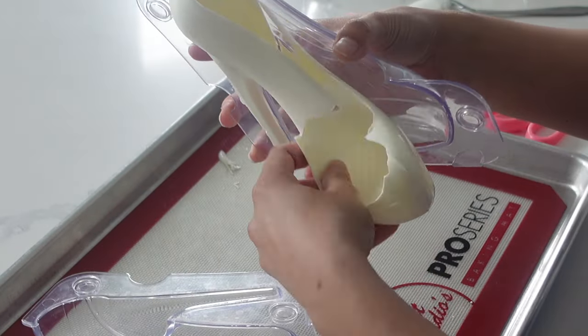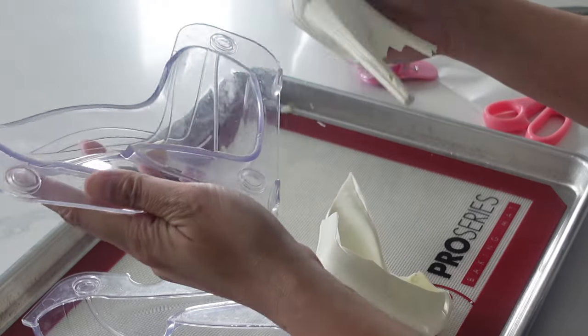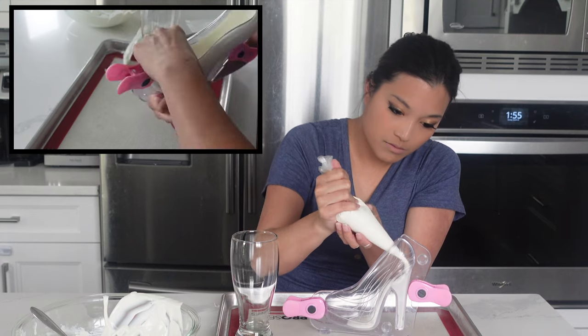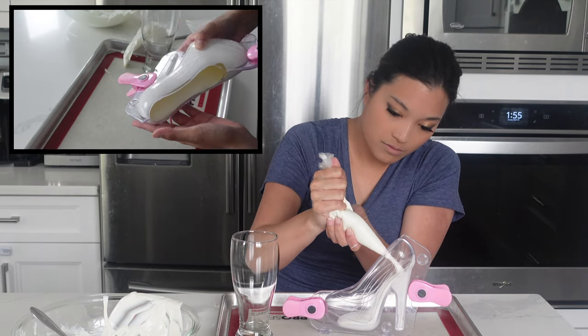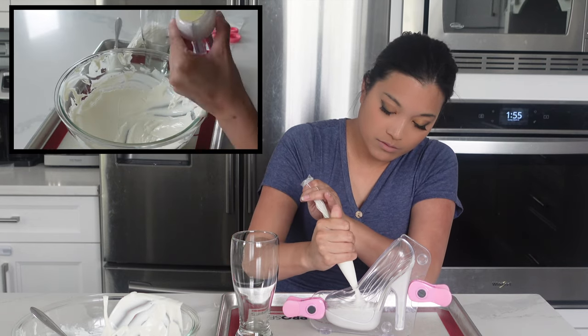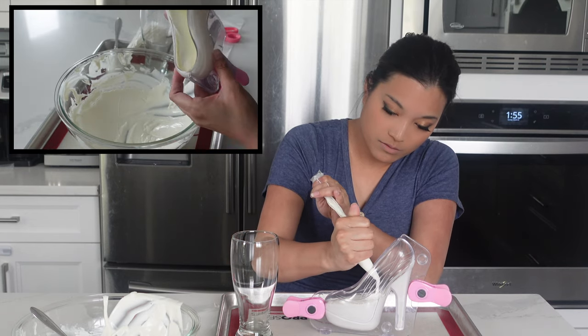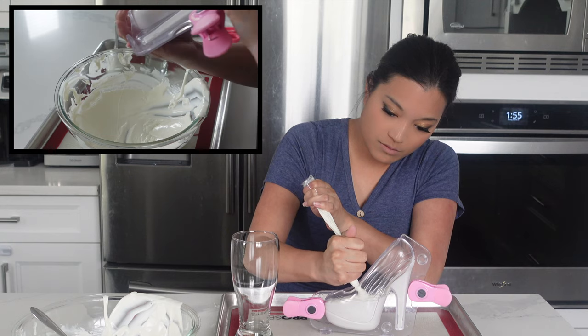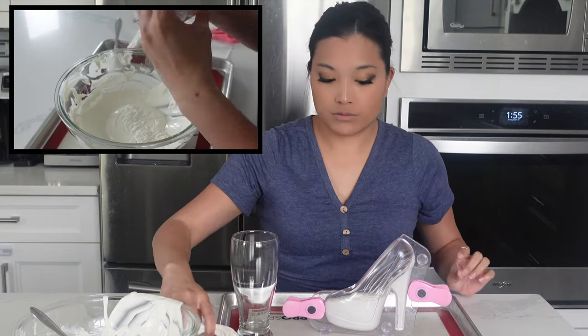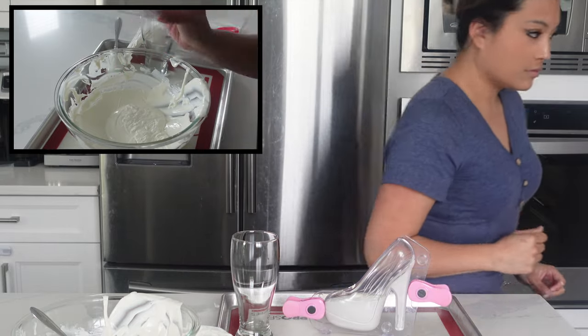And yep, this is the first little fail here. And actually, I don't have many more in this tutorial, thank goodness. But basically why that happens is because I didn't actually put enough chocolate into the mold. So you do want to do this not only once, but twice just to make sure that everything is nice and thick. And a little tip, I do recommend that you use a piping bag specifically for that heel portion, because if you don't, you might end up with air bubbles, and you might not actually get the heel fully filled.